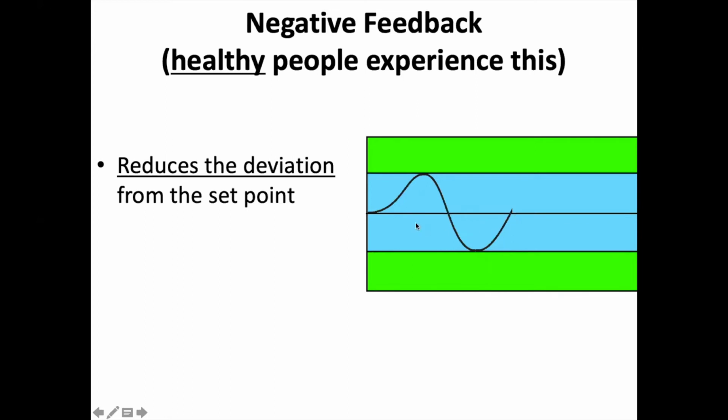Again, body temperature. You're getting too hot, so you sweat, and that's going to help you come back down. If you're getting too cold, you shiver. That helps you bring it back up. You're going for a jog, and you are running out of oxygen because you're using it all up. So your body is going to make you hyperventilate and bring more. That means breathe heavy, and that's going to bring more oxygen in.